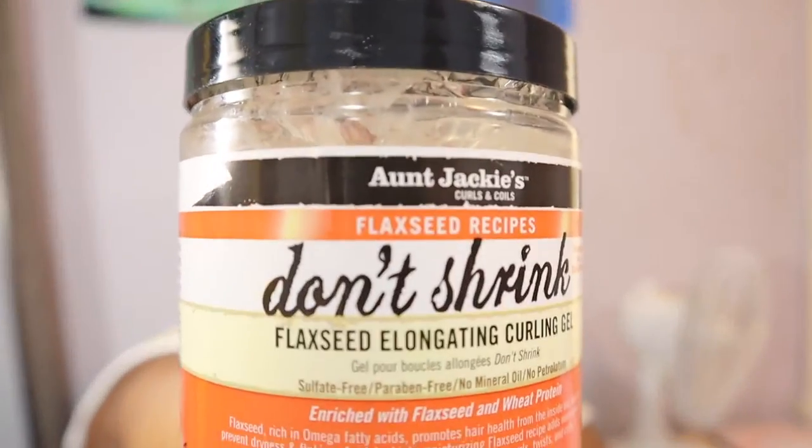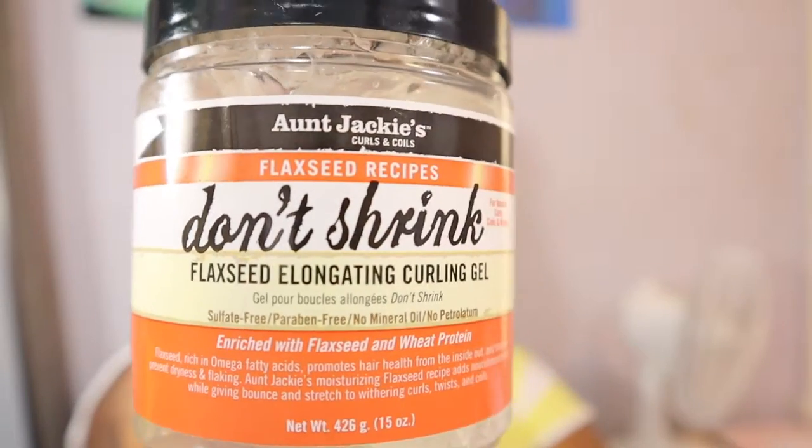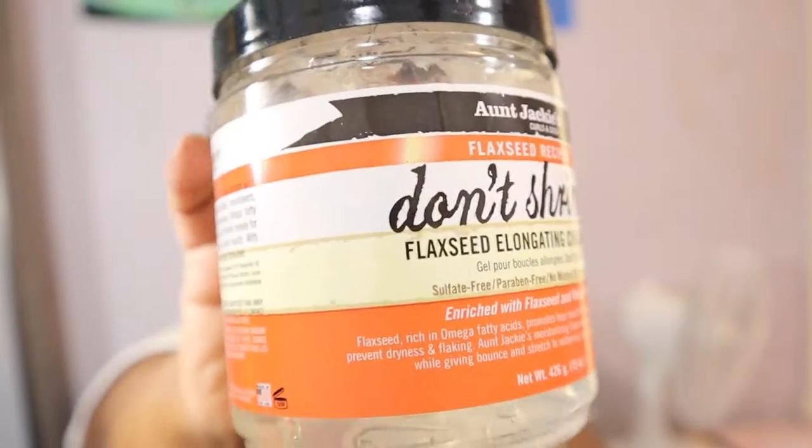I'm going to be using this, which I don't even know if this is gonna work, but I purchased this last week. It's the Aunt Jackie's Don't Shrink Flexseed Elongating Curling Cream or Curling Gel. And so yeah, it honestly worked really good when I did my twist out last week.